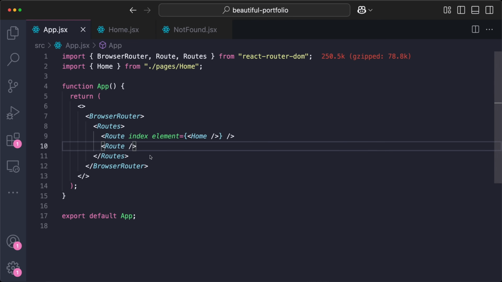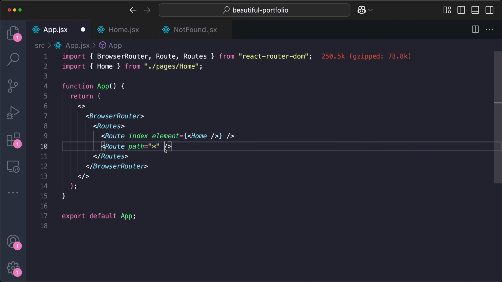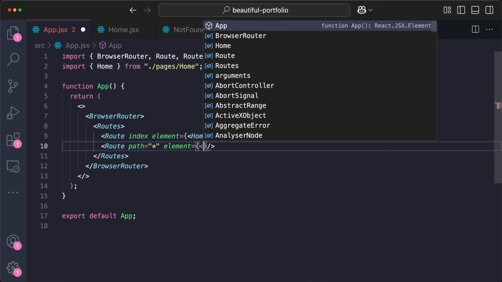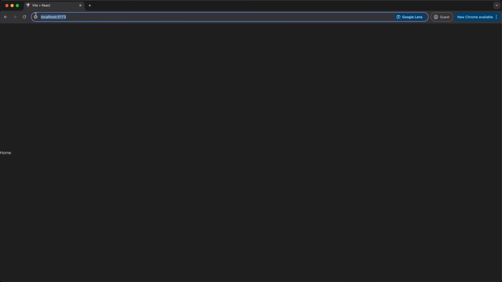And then in our app.jsx, to define a not found page or not found route, we just give a path of an asterisk, and we make the not found path be the last route that we define. What this means is everything that hasn't been defined already, which in our case is just the home page, we haven't defined anything else, will default to this element component that we pass over here, which is exactly what we want, right? Any path that isn't one that we defined, we want to show the not found. We'll see that if I go back over here, the index path shows the home, but if I go to anything else, it should say not found.